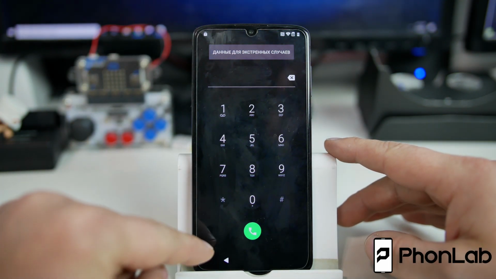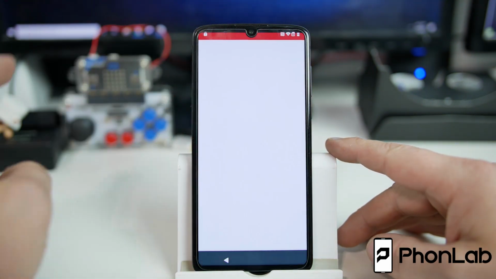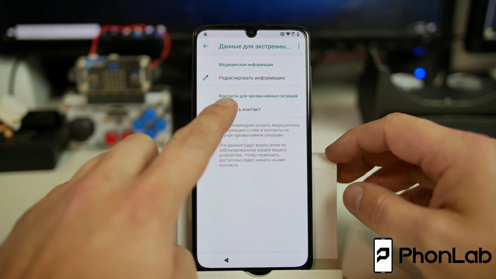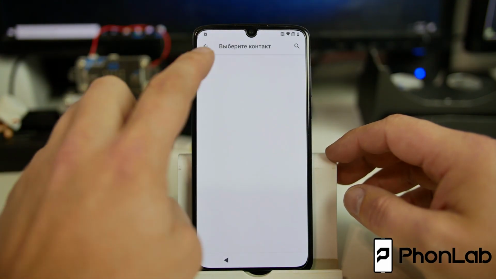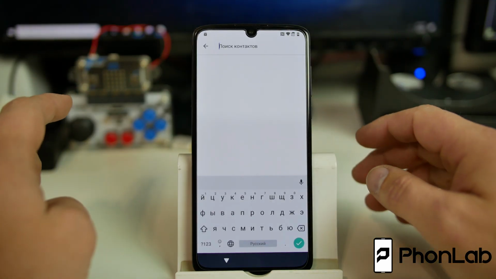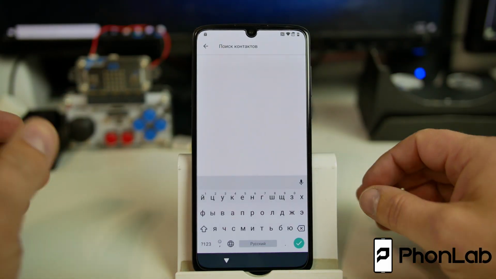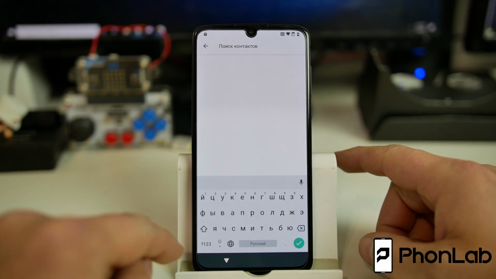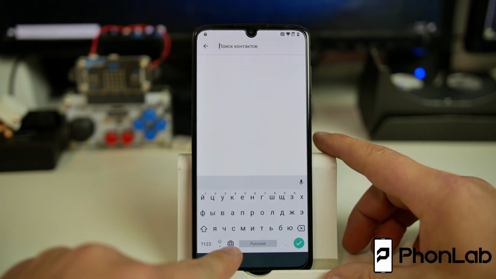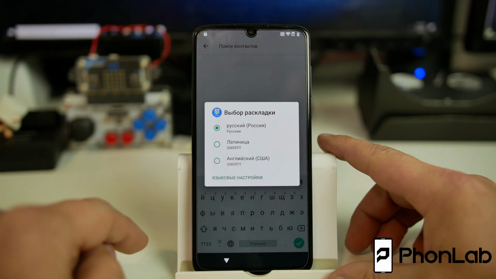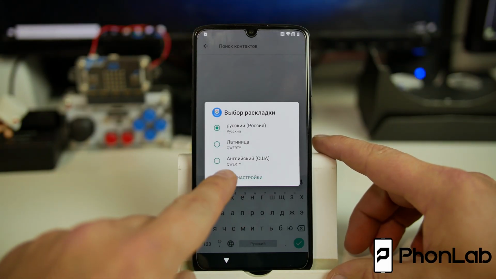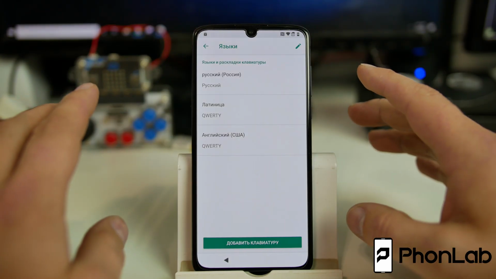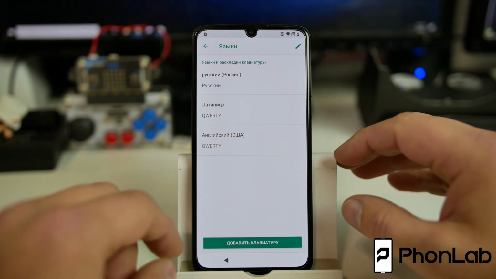So you're going to go in here to emergency dialer. You're going to hit contact information up here. You're going to go to edit, and you're going to go to this one that says plus, okay? Then you hit the search bar, and it brings up a keyboard. And the whole reason you are doing this in a foreign language is for the keyboard, because this keyboard has this little language icon right here, okay? Which lets you do some different things. And we want to go ahead and click this, which lets us add some languages to our device, okay?